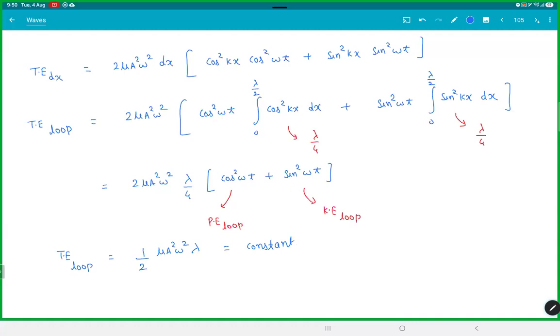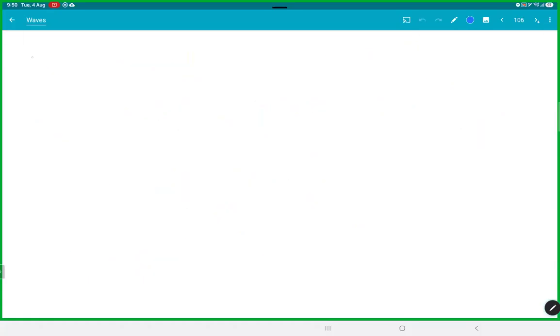Energy of a segment is not constant. Each segment has different energy, but if you look at the whole loop in one go, that is constant. Everyone clear with this so far? This is one way to do it, right? It's a little mathematical and lengthy. And there's a much better and faster way. Listen to this argument here. The alternate method: you just want the energy in the loop, then you need not do all the story here.